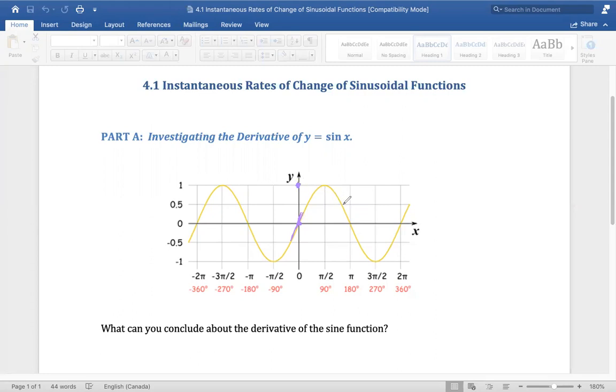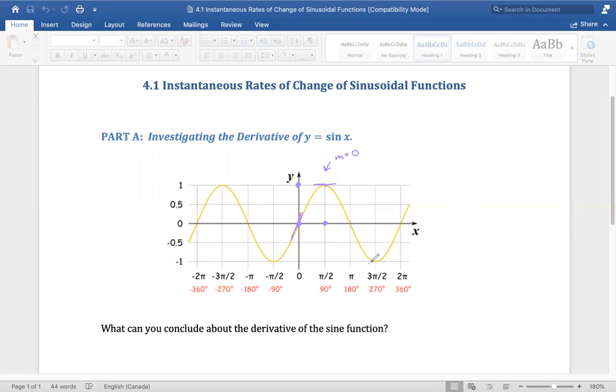If I were to look at my tangent line here at this turning point, so there's my point of inflection, here's my turning point. So we have 1, 2, 3, 4, let's say, turning points. What would the slope be there? The tangent line is horizontal. Again, whether you want to write that down or not, my slope would be 0. So if my slope is 0 for my derivative function, I'm going to make it equal to 0 along the x-axis. So let's go to all our turning points then.